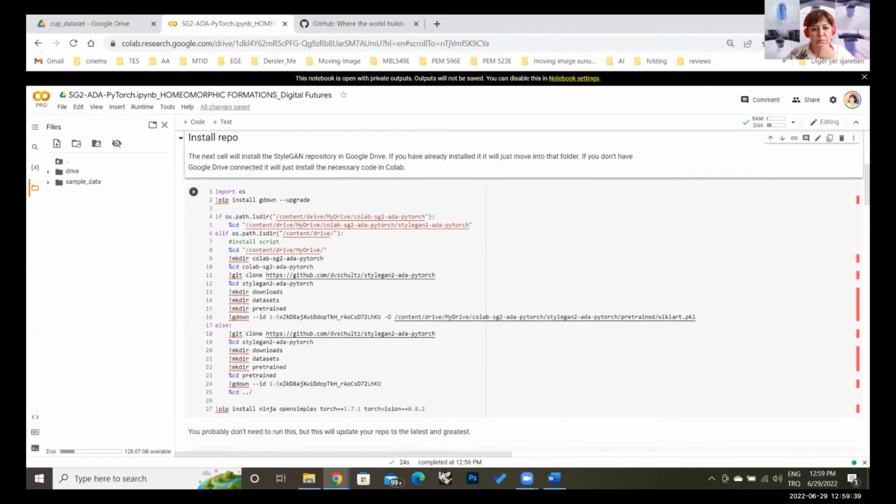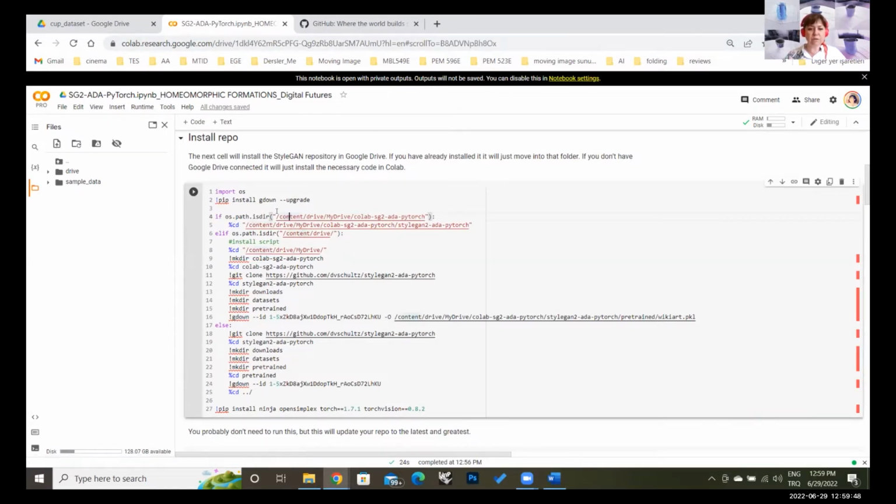The install repo cell is installing the StyleGAN repository from GitHub to your Drive. You are seeing the path definition; do not change anything. It will directly upload the StyleGAN2-ADA PyTorch version to your Drive, okay?